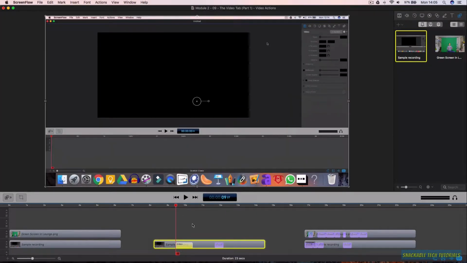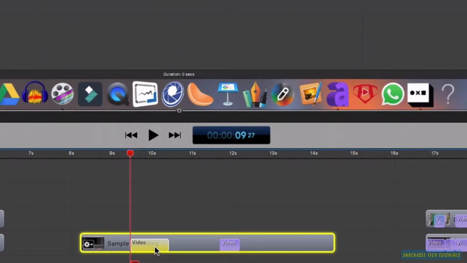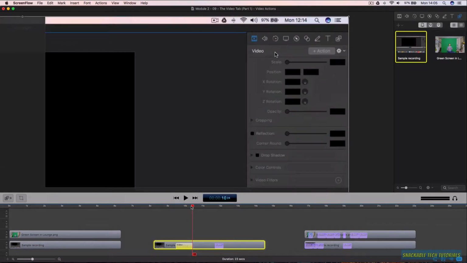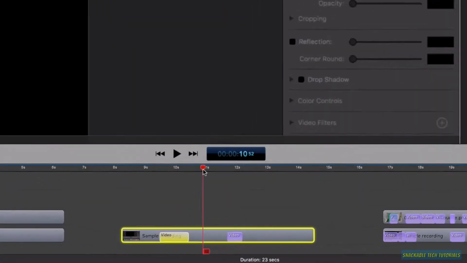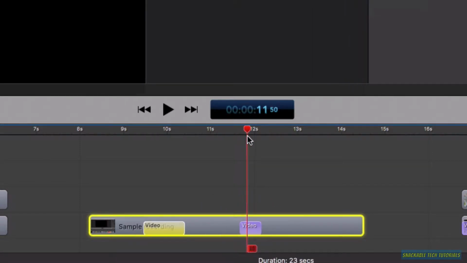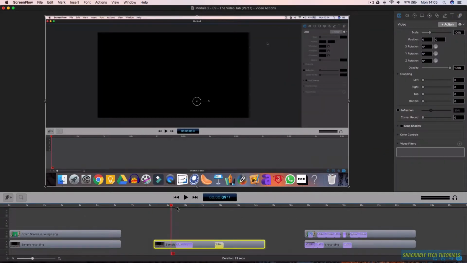It's sort of just telling the clip on the timeline that something needs to happen at this point to end up looking like something after that point. Okay, and then along the timeline I then put in another action to zoom back out. Okay, so what we're going to do now is take a look at how we add these and how we actually just move things around.